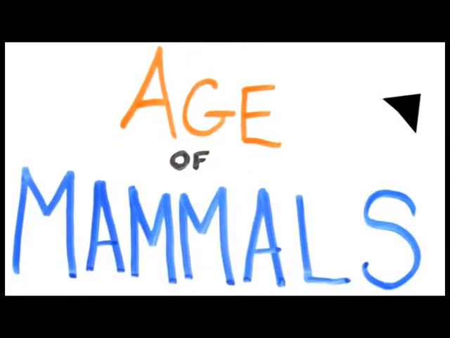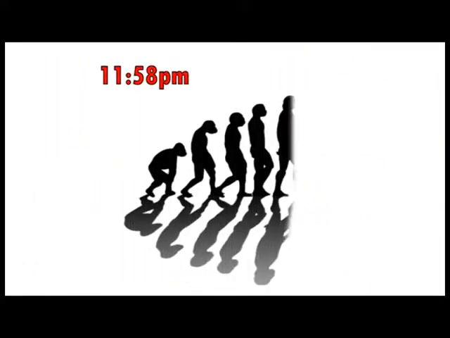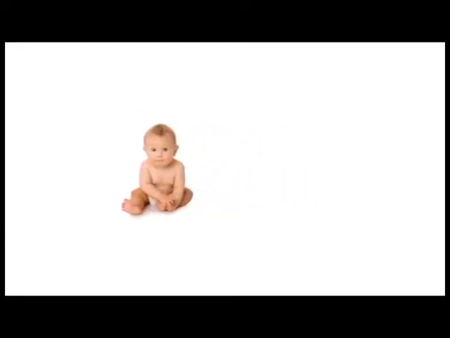In the last few minutes, apes split from the old world monkeys, and with only 1 minute and 17 seconds left before midnight, humans emerge. All of the recorded human history fits within a few seconds, an individual life lasting barely an instant. All a culmination of 3.8 billion years of life.